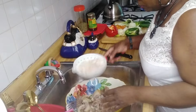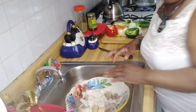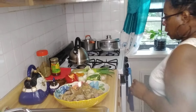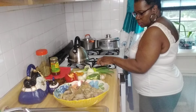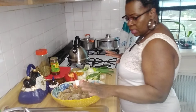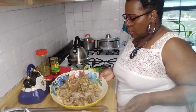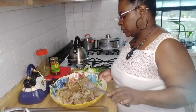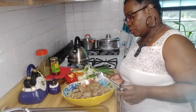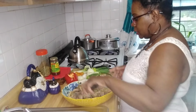So I'm just going to sprinkle some of my favorite seasoning on it and put it in the pressure cooker. So guys, my cow skin and cow belly is seasoned. I sprinkled some of my favorite seasoning on it, and I put some pimento seed on it. When you're doing this type of meat, guys, you want to have some pimento seed on it.